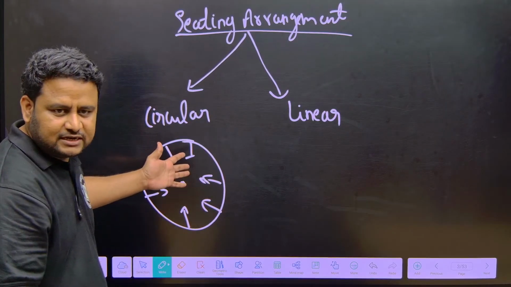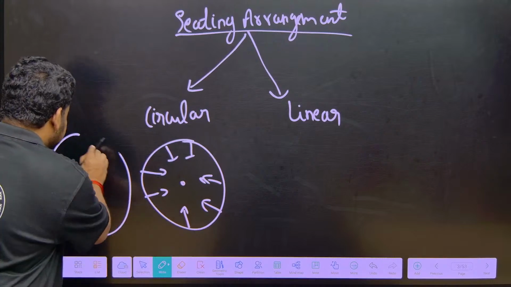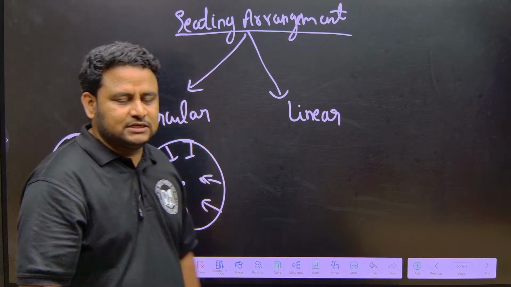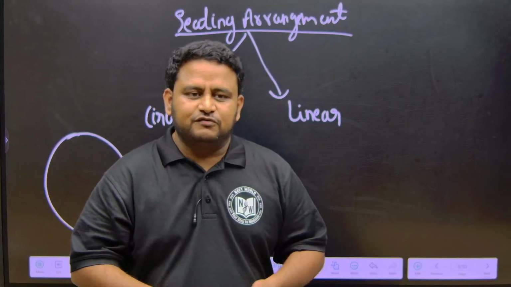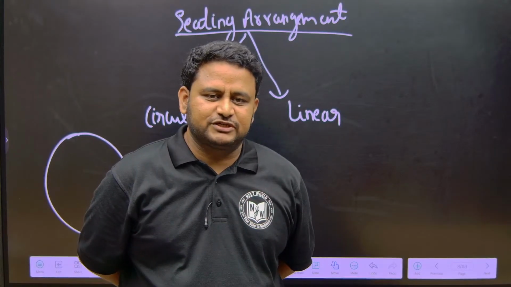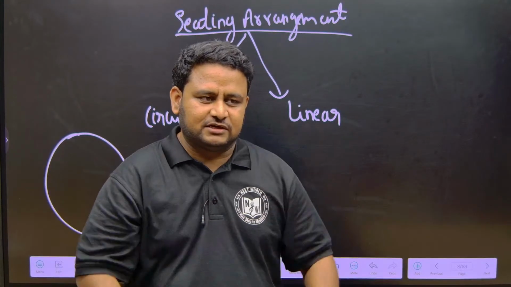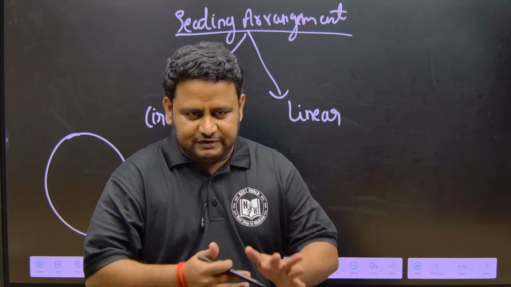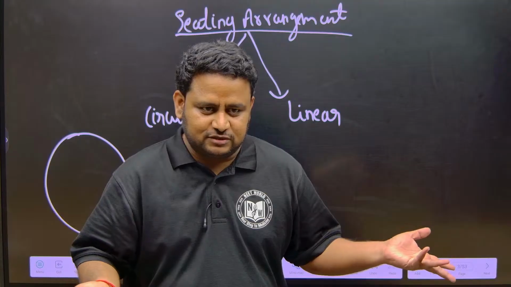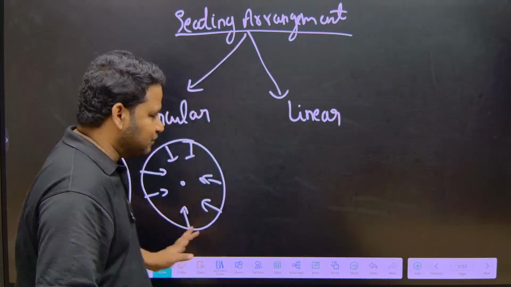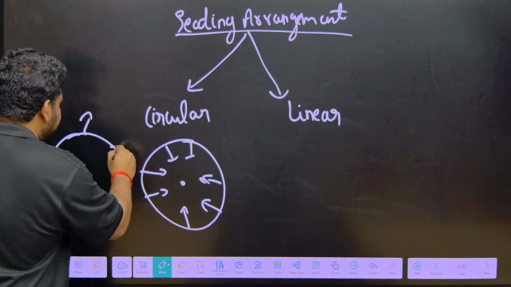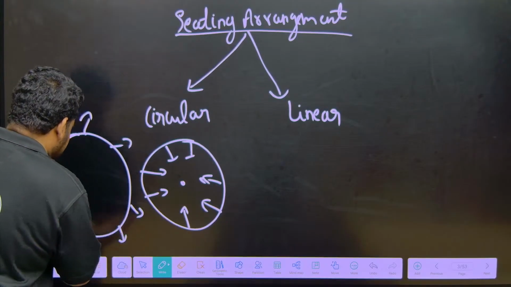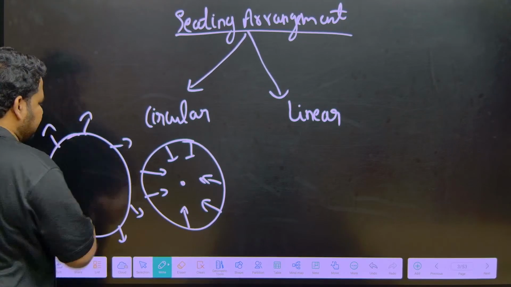When it comes to circular arrangement, they can give another type, where you are all facing away from the center. You can take it like when you play musical chair. When you play musical chair, what will you see? You will not face each other. You will face away from each other and the circle goes on. We will take it as a circle; it changes into various shapes, but that doesn't matter for us. Now the concept is you are facing away from the center.